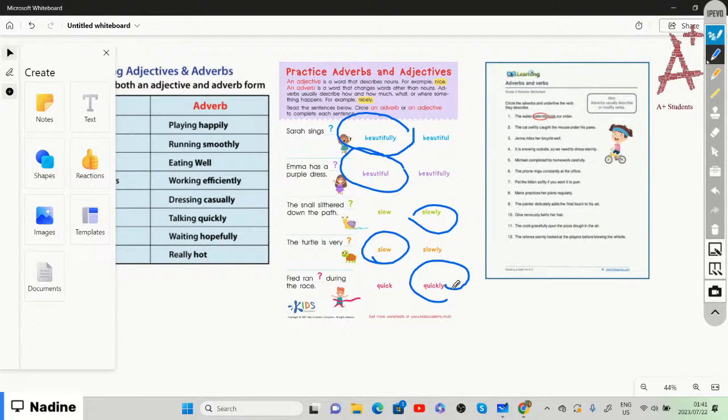And with adverbs, some of the adverbs end in ly, right? And especially the adverbs that tell us how end in ly. All right, we're going back to the tutorial.